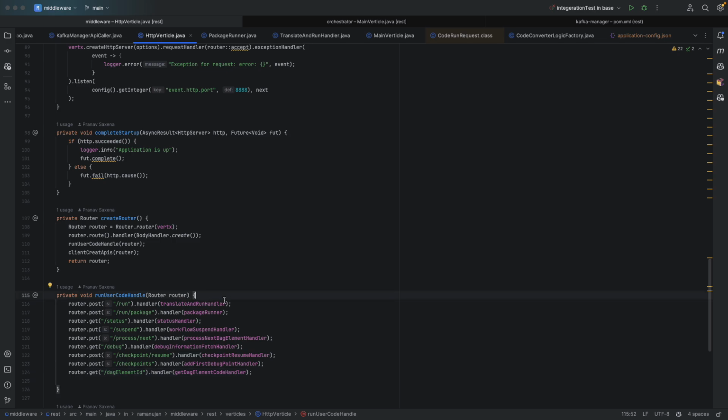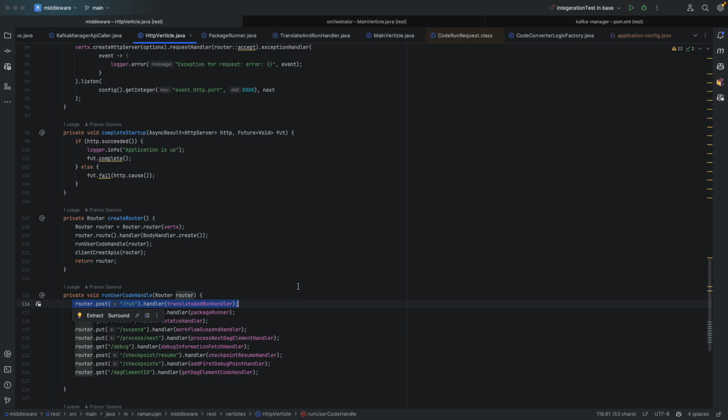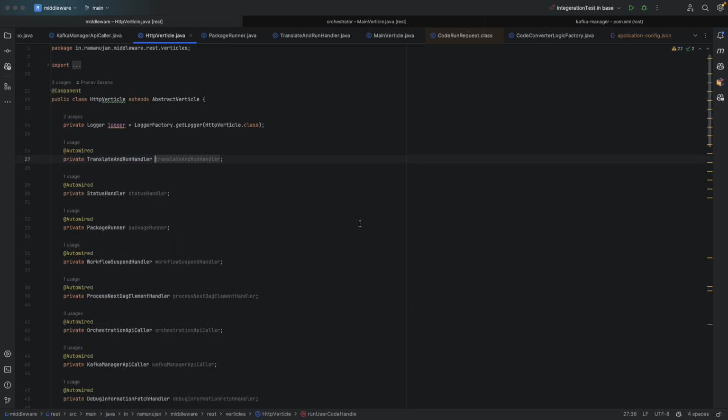The ones of interest are run and status. What this run API does is, the dev console will call this API on the middleware, which will submit the code to the middleware. Now we'll see how translate and run handler works.